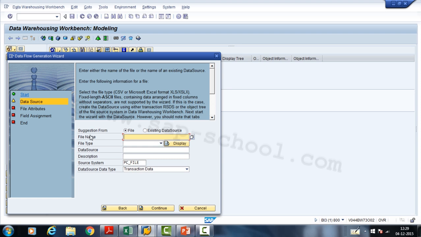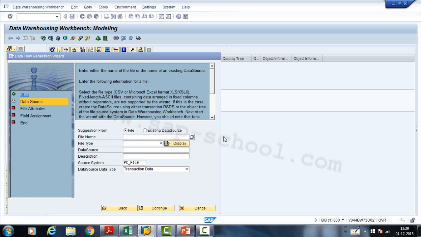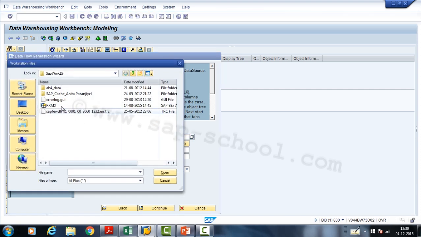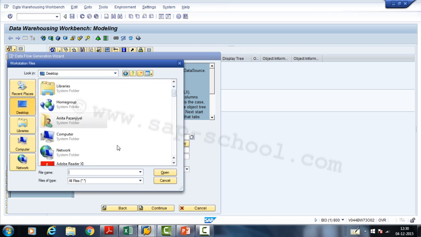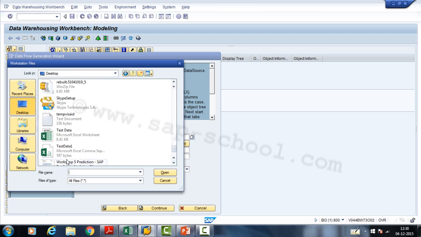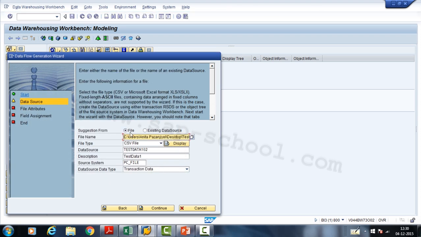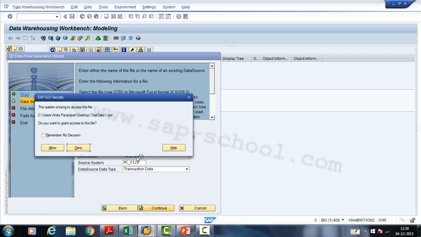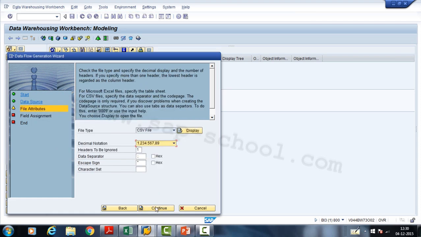It's asking me what the file name is. So I'm going to select my file here, this one right here, and it's automatically going to fill the other details for me. I'm going to hit continue and allow access.